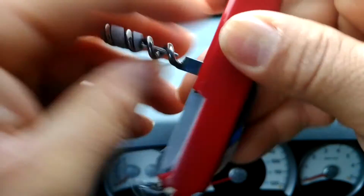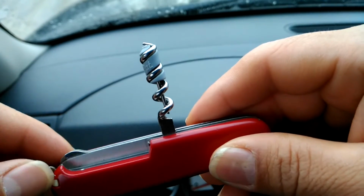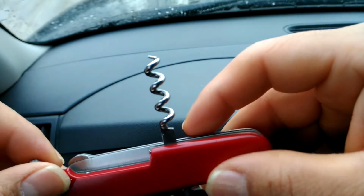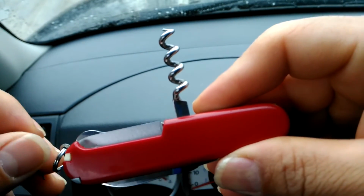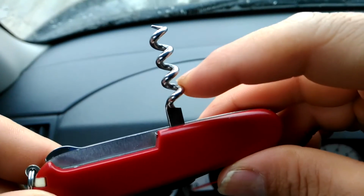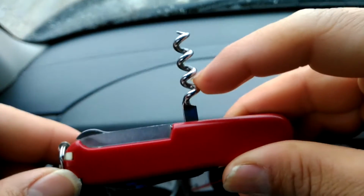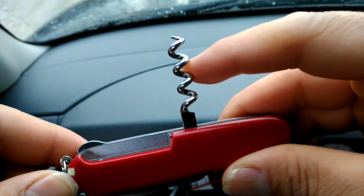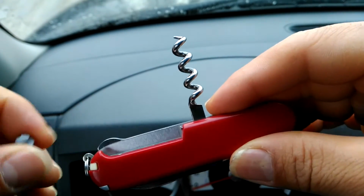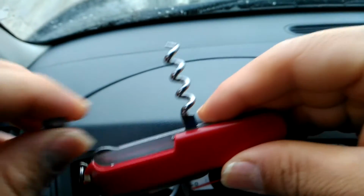So there we go. That's pretty much the tools on the front, let's say. Then on the back we got the corkscrew, which, like I said before, a lot of people found a little bit useless. Not too many people are using the corkscrew nowadays. But when you are working around ropes, the corkscrew comes really handy to untie knots that are really tight. This thing can do the job really nice.